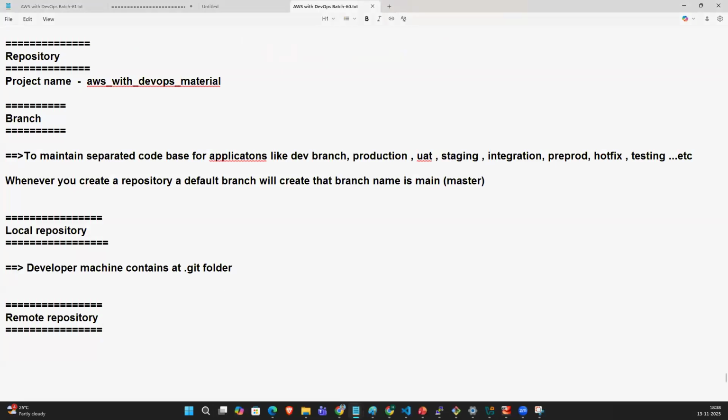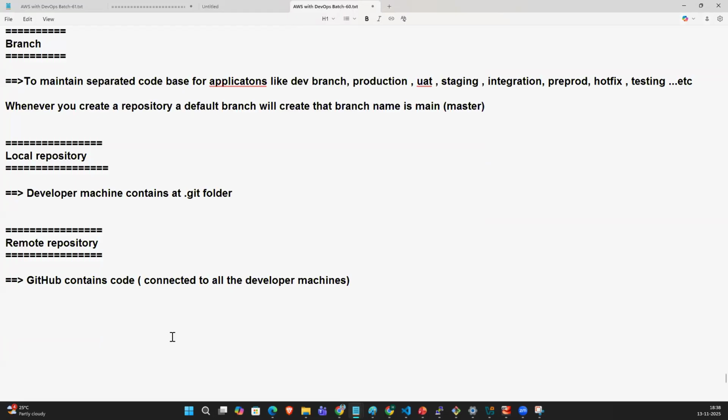It can be accessible to all the developers who are working on the code. It is basically distributed. GitHub contains the code and is connected to all the developer machines. Understood? That is nothing but a remote repository.